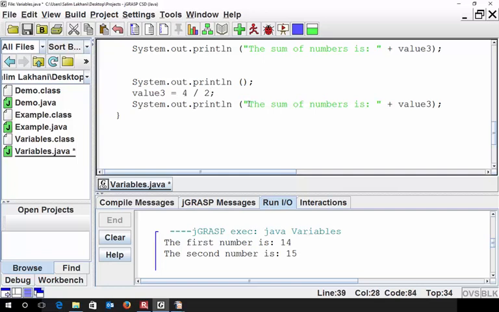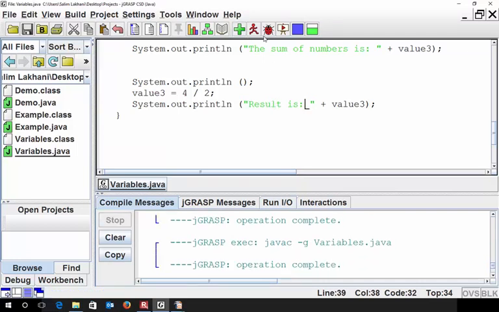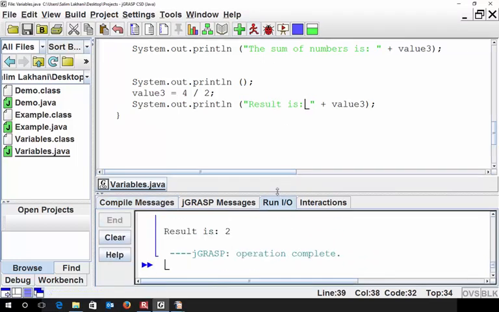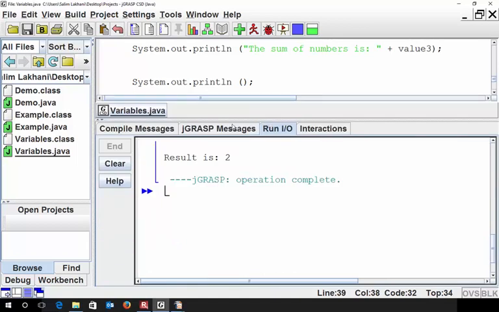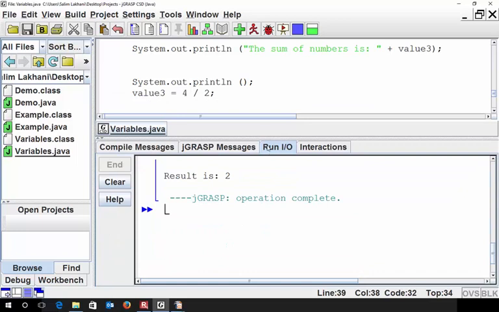Okay, so let's run this. And of course, when I do 4 divided by 2, I get 2, which makes sense, right?